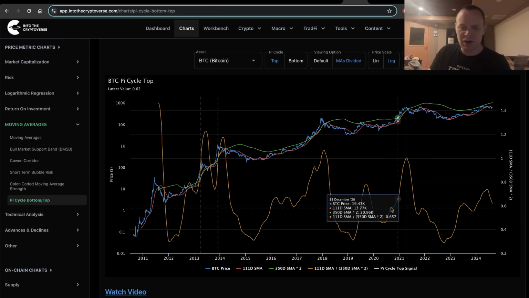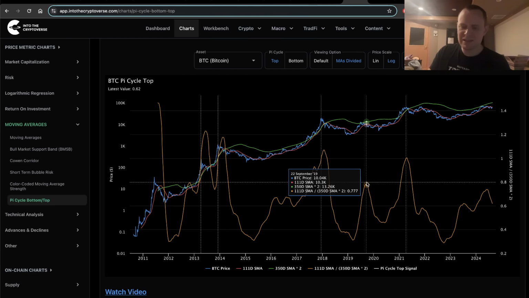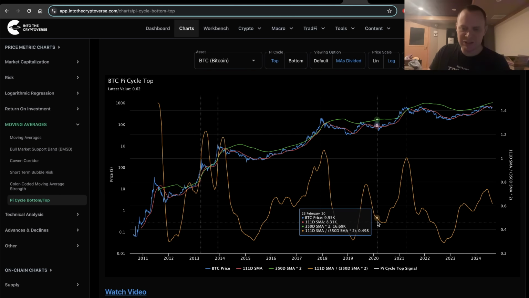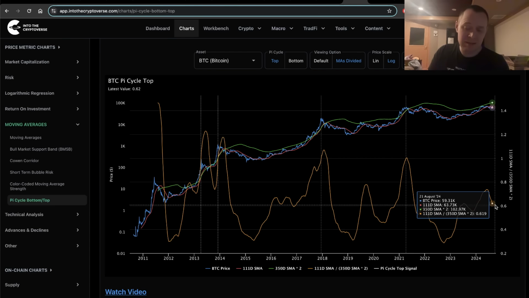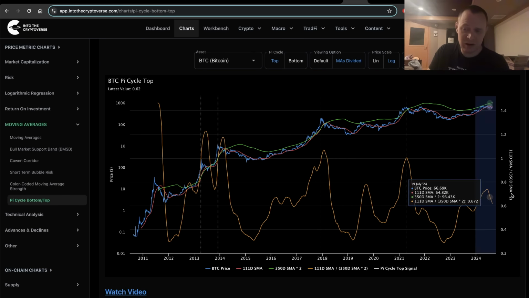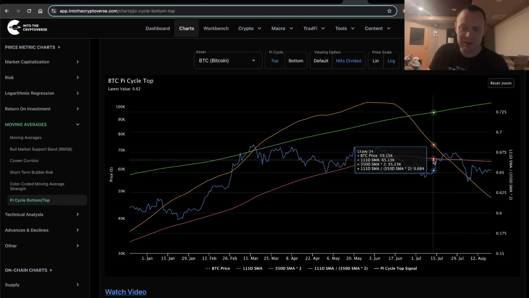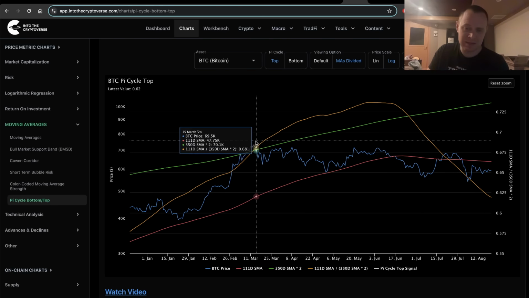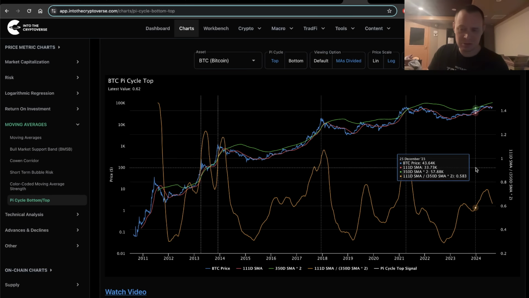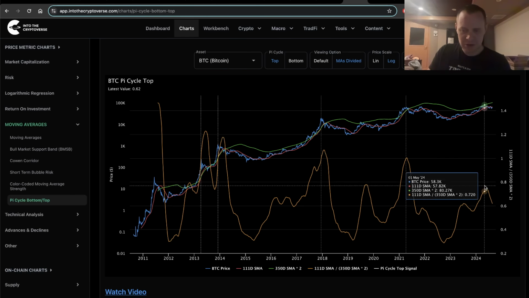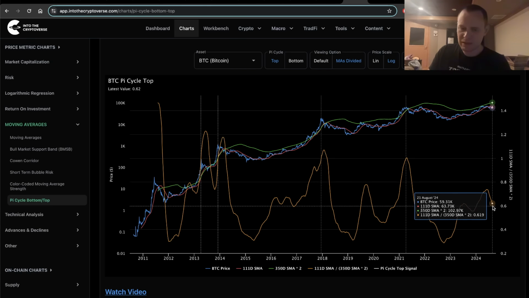And one thing to note in 2019 is that we saw these moving averages sort of diverge, and then it actually bottomed out at around 0.4 to 0.5, around 0.45, 0.46 or so. Right now, it's at 0.6. But of course, these two moving averages look to be diverging more and more, right? As the price action for Bitcoin has trended down, these moving averages continue to diverge. So we will see if it does just end up repeating 2019.